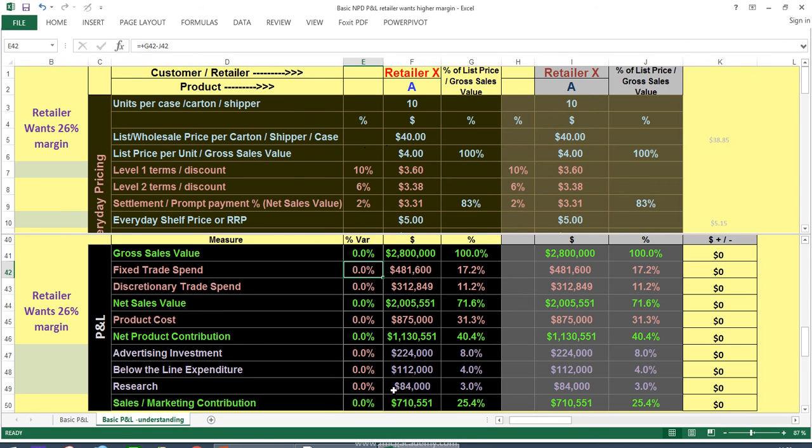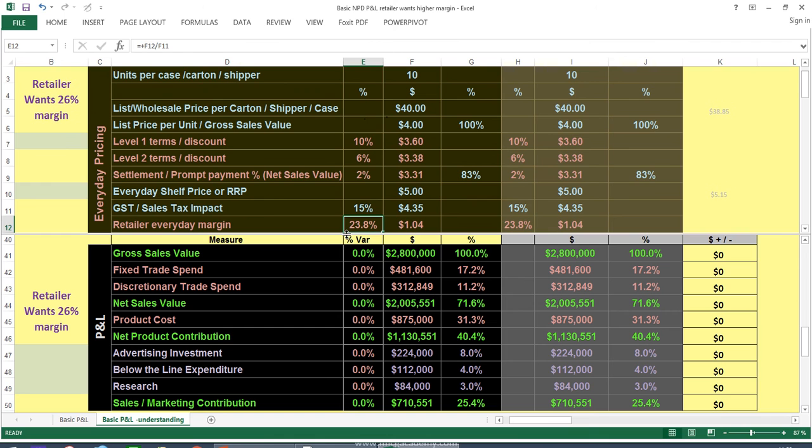So the red cells are all the cost structures, just to see whether the cost component in your total P&L is going up or not. And on column K you can see the absolute dollar variance. So the retailer wants a 26% margin, and this is quite common. You've submitted something at 23.9. The retailer says no, category average margin is already at 25. I need 26 from you, otherwise this is not going to work.